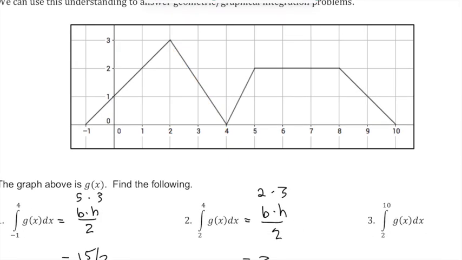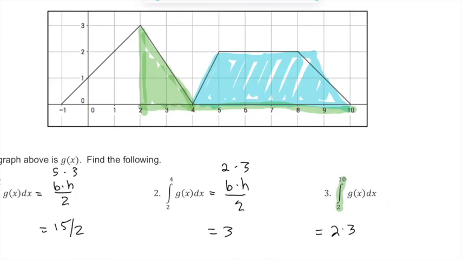Next question, it says find the area under the curve from 2 to 10 of the function. So basically we have this same triangle here, plus we have this trapezoid we need to find. So from the previous problem, we already know that this is going to be 3, the area of the green part that we found in the previous problem. Plus we need to find the area of the blue shape, which is a trapezoid.